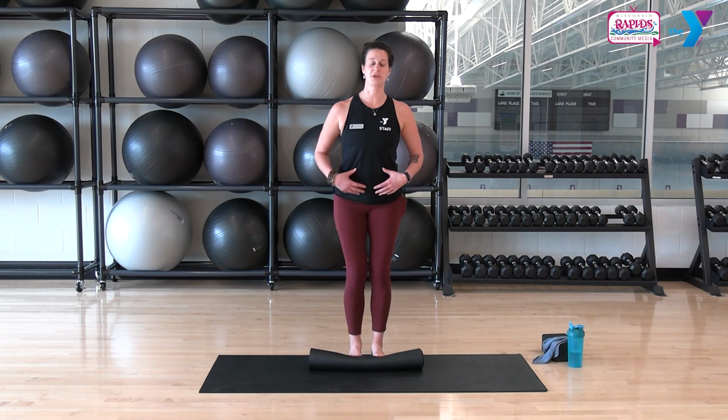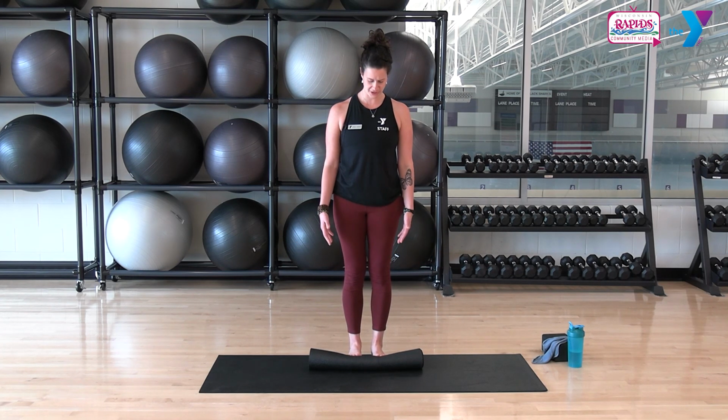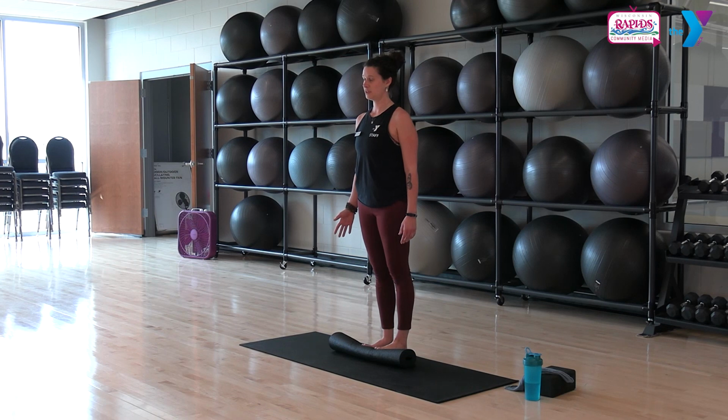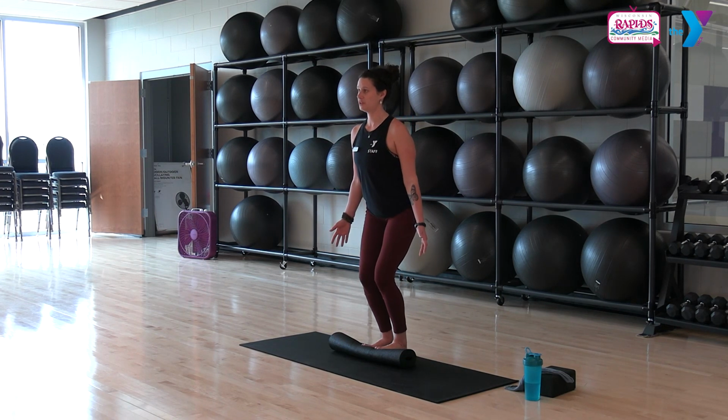Try to keep your chest up, your core engaged. Even though we're focused down at your feet, the rest of your body is still active in the practice. One more.